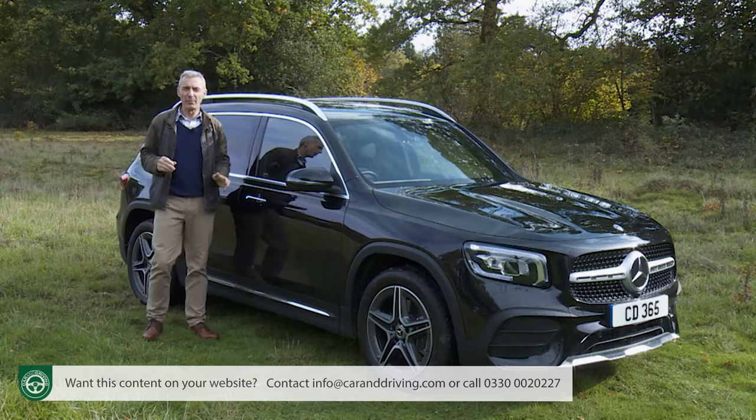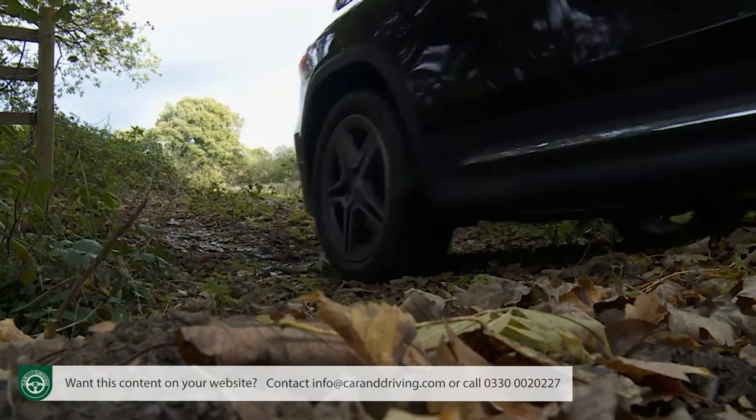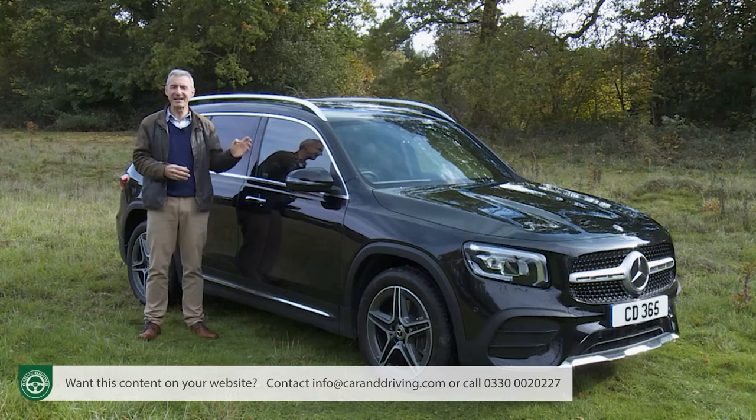What we can predict is that this car will deliver a higher level of interior quality than anything previously seen in this segment. It's also claimed to be potentially better off-road than many of its contemporaries. And for the first time in this class, there's a high-performance model — the GLB 35 — for really fast families. Here, though, our focus is on the mainstream range. Is this the Mercedes SUV you never knew you needed? Let's find out.